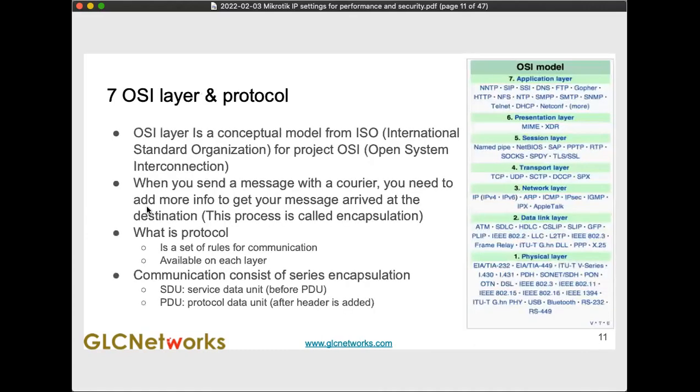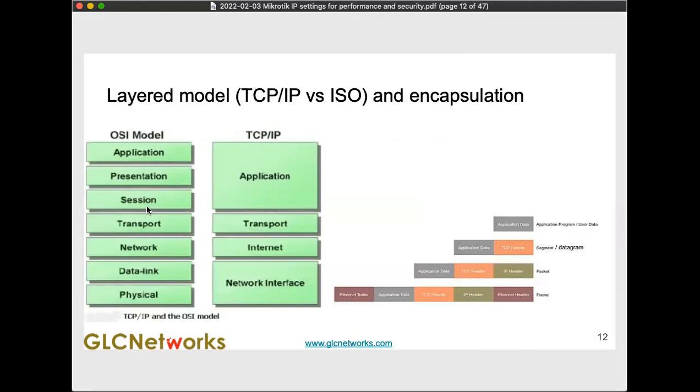Okay, let's start. We are already familiar with OSI layers and protocols. We have 7 OSI layers, and inside the layers we have protocols. And then we have an encapsulation process, from the application down to layer 4, where we have a segment, datagram or packet, and then frame. Either we use the OSI model or the TCP/IP model. The stack that we are using currently is TCP/IP. TCP is layer 4, IP is layer 3. So that's the stack that we are using.